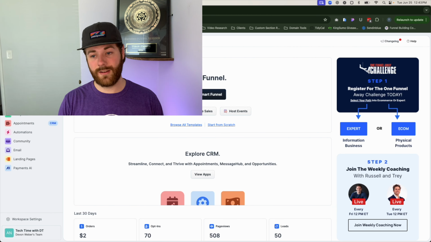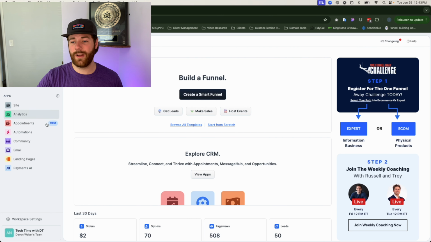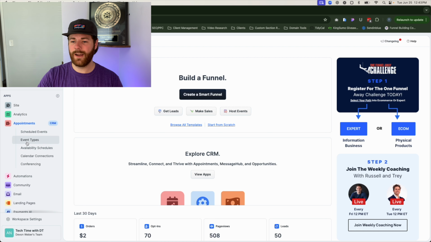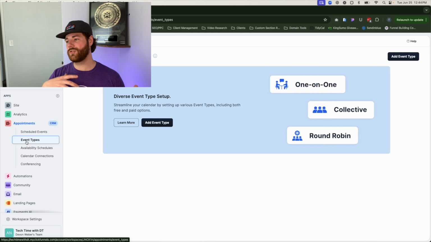So with that said, today specifically we'll be diving into setting up an actual event in the app. If we go over here and click on appointments, I'll show you what I'm talking about. The event types option right here. So let's go ahead and click on that directly. We'll show you how to get started with this and essentially how we're going to actually create a booking page where people can select times to get on a call with you.